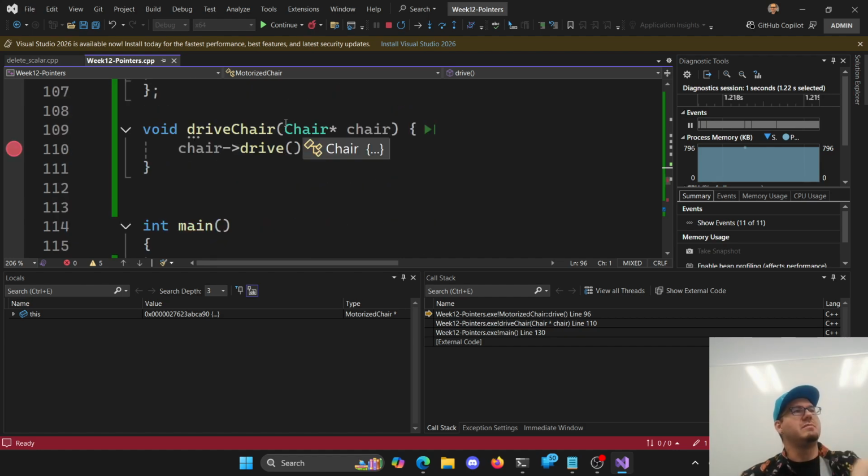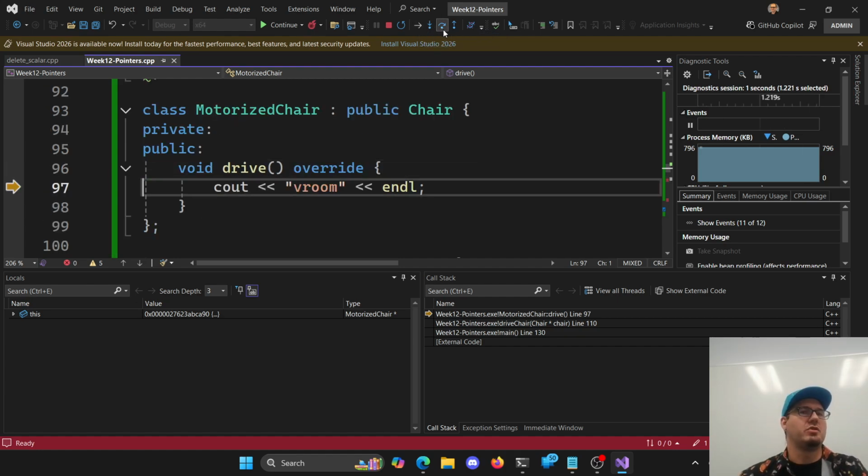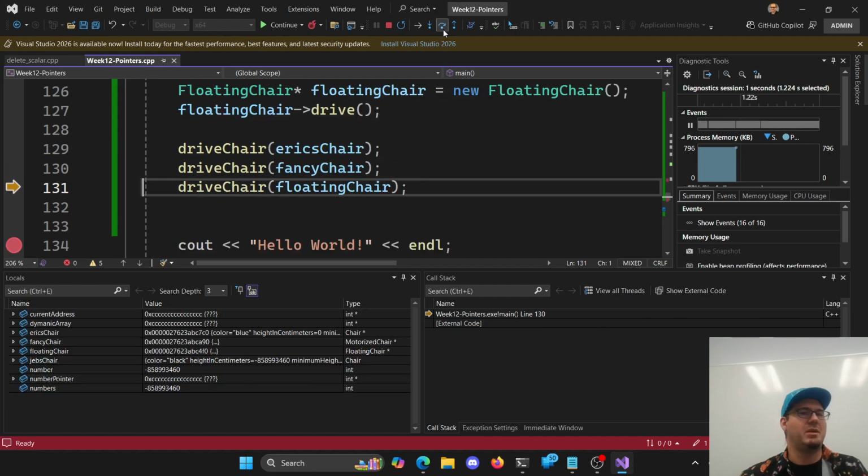What it actually is in memory has an overridden definition for that function here. I'm going to do the actual thing it's supposed to do, not the chair version. So it's able to, at runtime, figure out which type of pointer it actually is and run the correct version, which is very exciting, I promise.